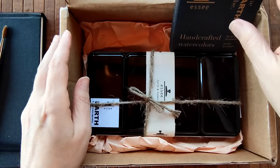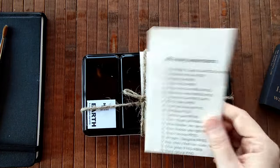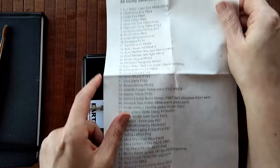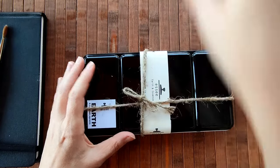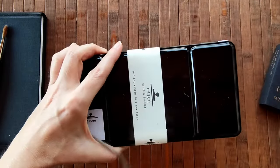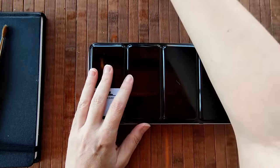So now I'll go ahead and open the palette so that you can see it. I'll just put this to one side to make some room. Dropping the box on the floor, sorry for the noise. This is the paper that comes in it and gives all the information on what colours are in the palette and also their pigment numbers, which is really helpful. I'll open this — I did reseal it so I can open it on camera for you as well.